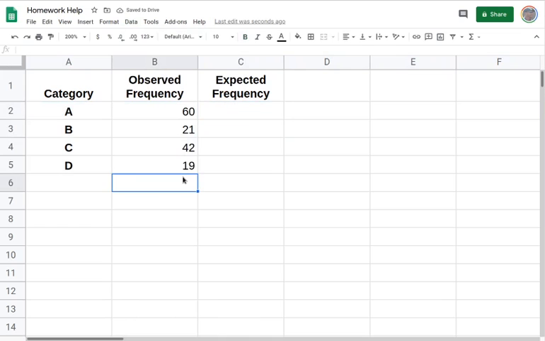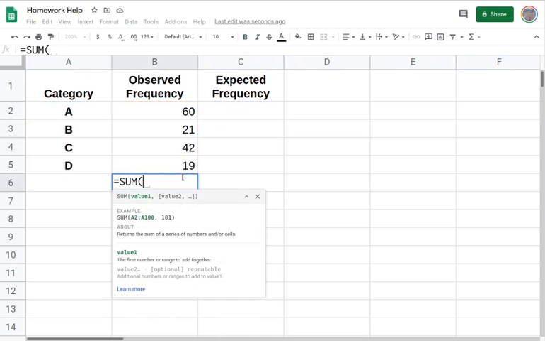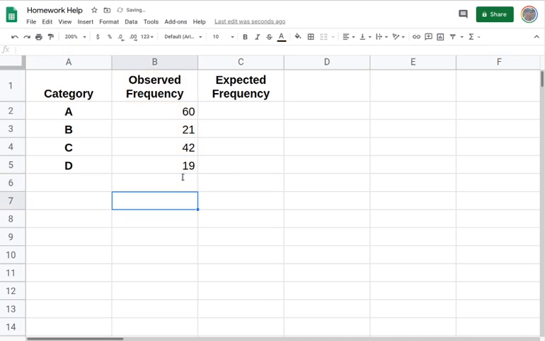Now I'm going to find the total by adding these together. So there's 142.